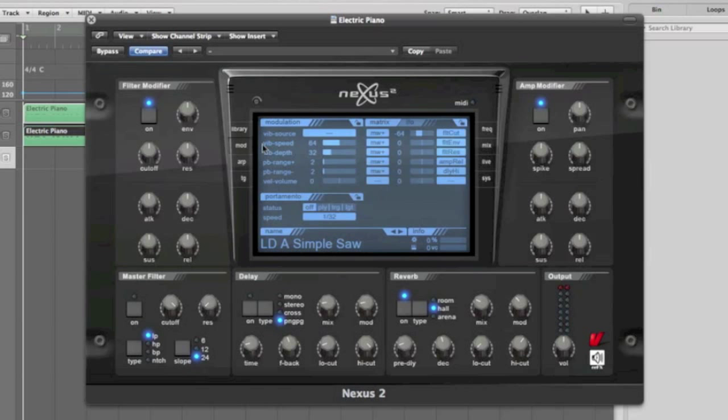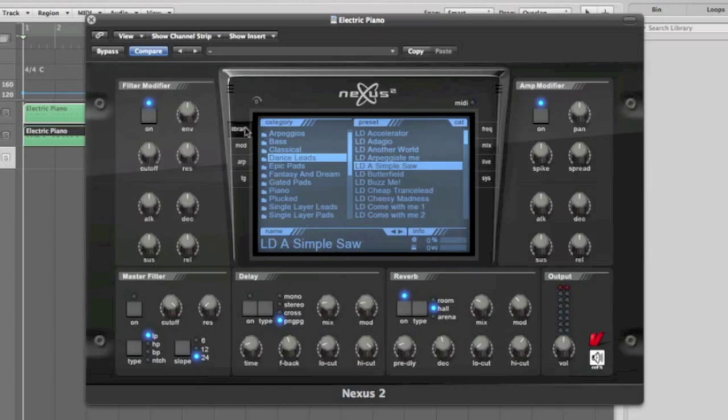You're gonna want to go ahead and hit up your mod section, and then in this little portamento, that's some technical term that I don't really know of. You want to hit the TRG, which I also don't know what that stands for. It was just a good guess. What that's going to do is add a glide effect. If you know of the ES2 synth, it's going to add a glide effect.